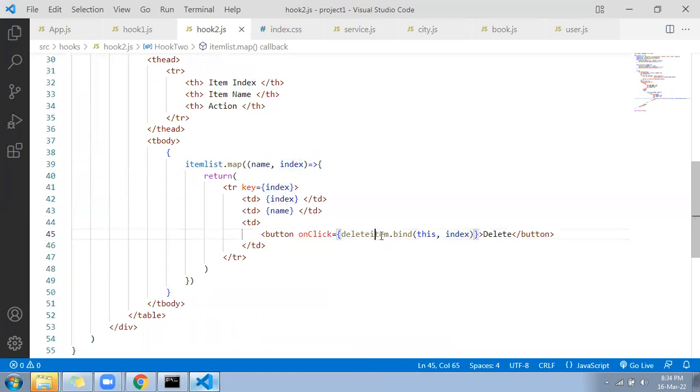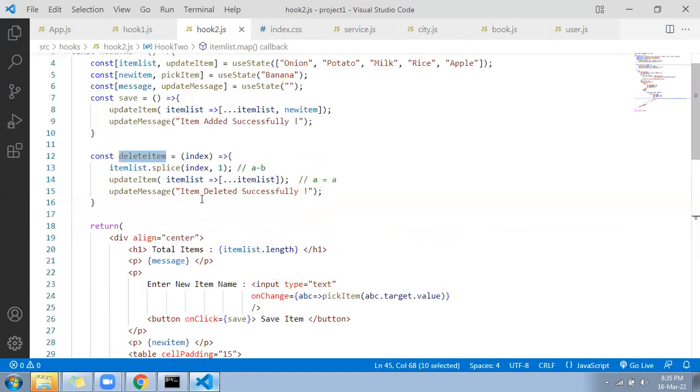See, in the beginning, when we called the delete function, it was calling automatically. It means the delete function was not under the control of on click. Then the bind function came, and the bind function blocks the auto call. Then when the click happens, the call is blocked still, right? The bind function is saying, no, I will make it a function, and I will send you the parameter. So here, with the help of the bind function, we are sending the parameter to where? Delete item.